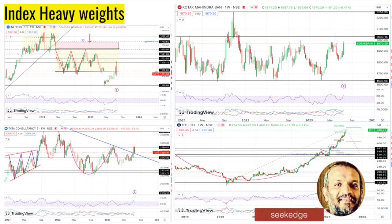and HDFC Bank, in spite of the bank breakout. Imagine if HDFC Bank was also breaking out with a wide range bullish candle, Banknifty would have been 48,000 for sure, right? Because HDFC Bank is the highest contributor to the index. Now, the last one that has been recently added is ITC. It also has enough weightage on this index. ITC is in a big breakout rally and is about to hit 500.